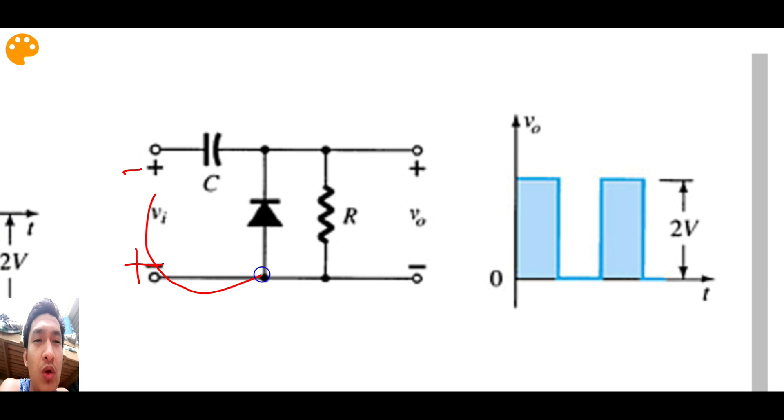So your flow is going here. If you're considering a silicon diode, your diode has a 0.7 drop here. And also during the negative half cycle, your capacitor gets charged by up to VI minus 0.7.